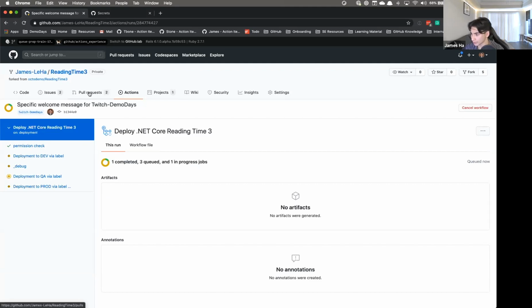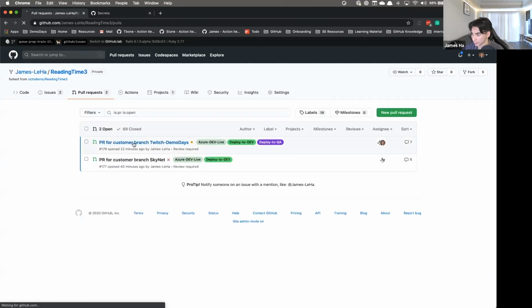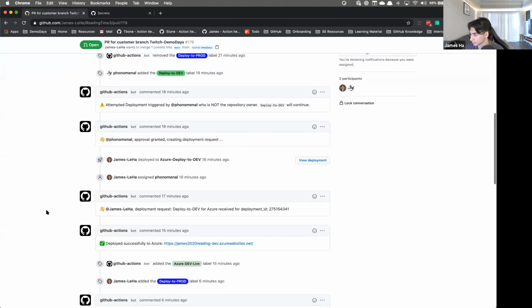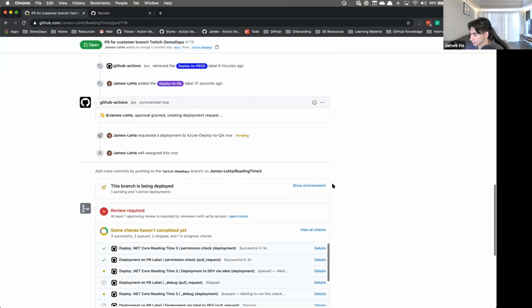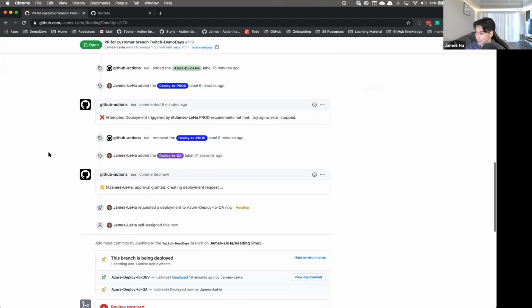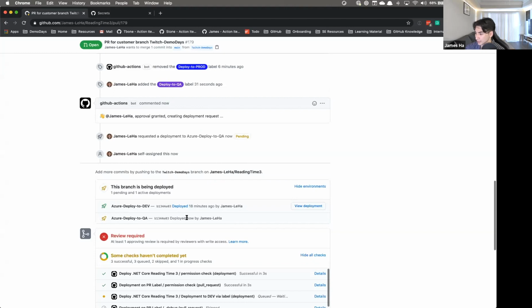I'll give it some time to go, and you can see throughout the process of my pull request what's actually going to be occurring. It's back at the PR level. We go here, we can see in our show environments now, hey, a new deployment was created and its status was just updated as well into pending, as we saw in those previous steps, which I think is great. We can kind of see in real time what's happening, in addition to, of course, making comments if you'd like to along the way, letting people know, hey, who's deploying, what's been approved, as well as seeing this environment being pushed up into our environment.